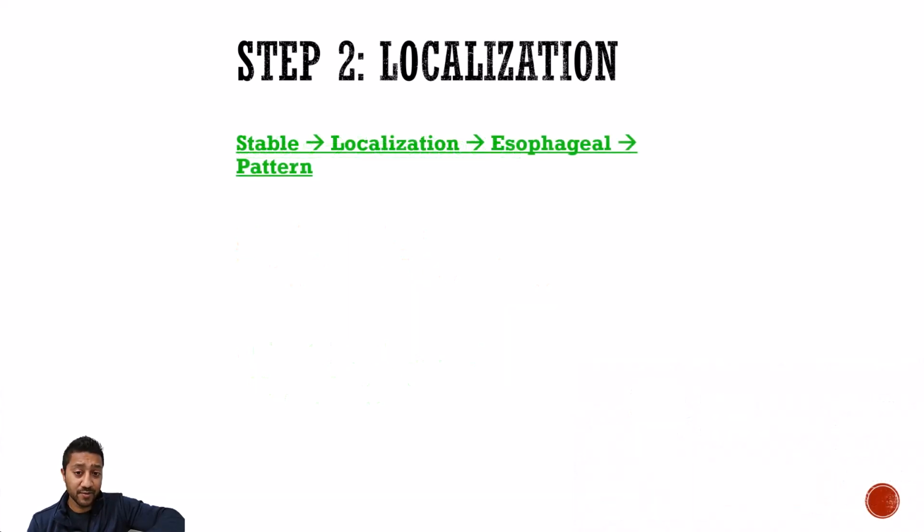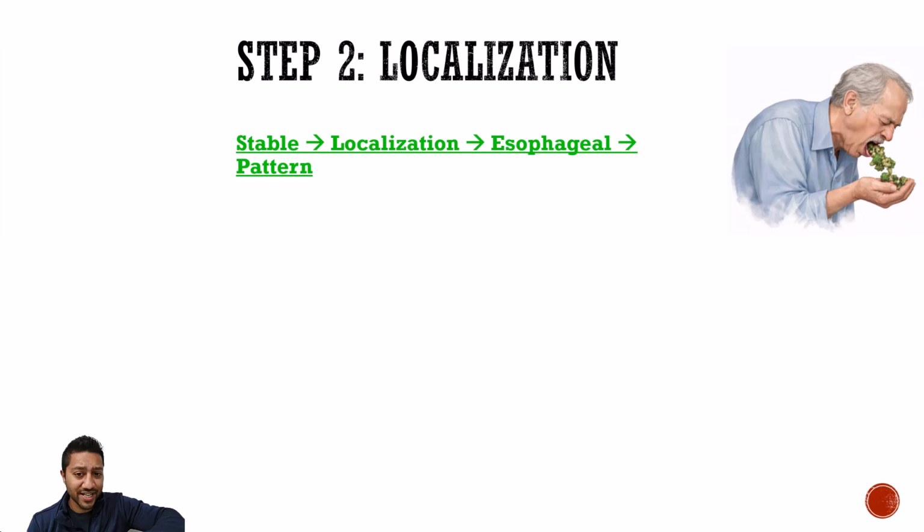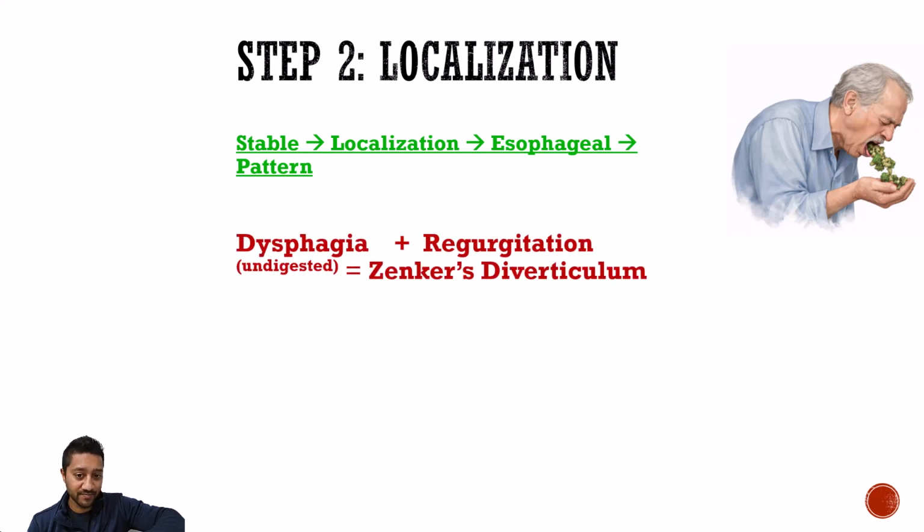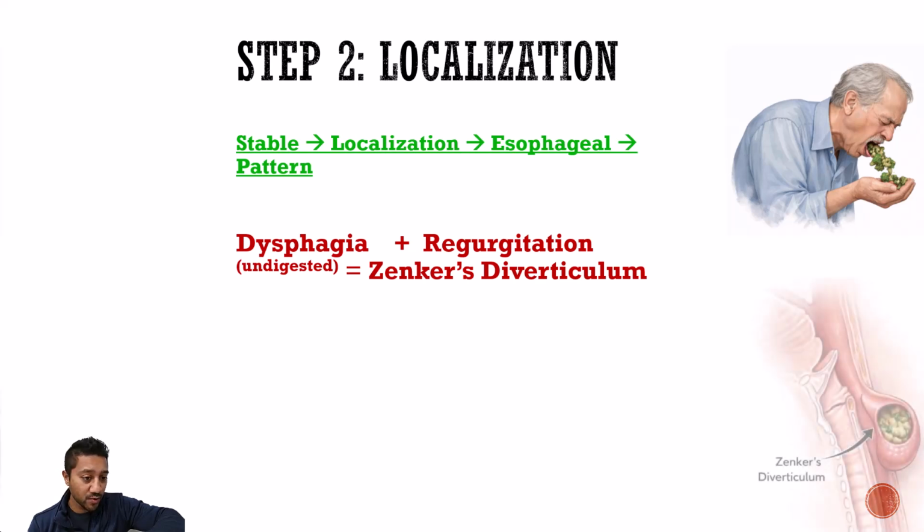For example, if the patient that you're presented with has dysphagia, but they're also complaining of regurgitation of solid or undigested foods, then you're most likely dealing with Zenker diverticulum. Now, in Zenker diverticulum, you have a piece of the esophagus that herniates through Killian's triangle, which is an area of natural weakness along that posterior esophageal wall. That's going to create this new purse-like sac that will allow for food to get stuck in there for days, often leading to classic halitosis or stinky breath.